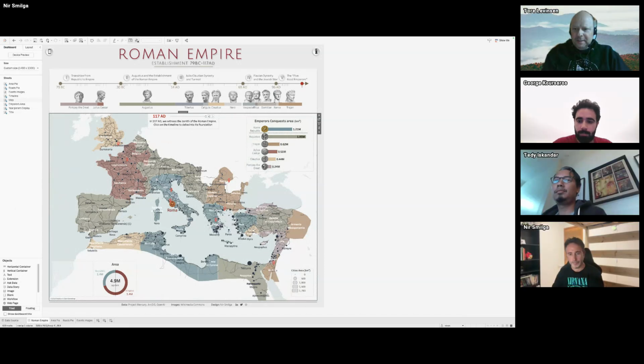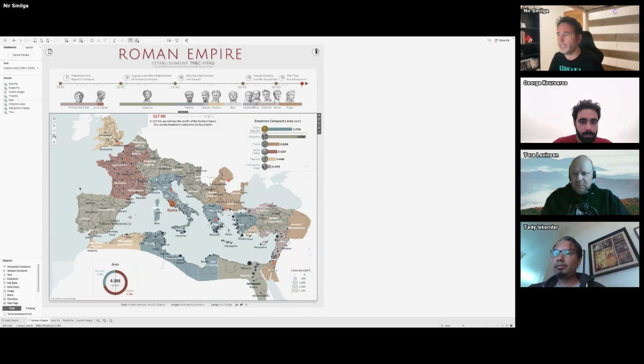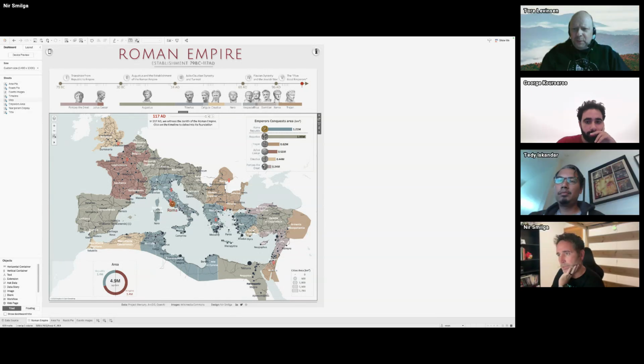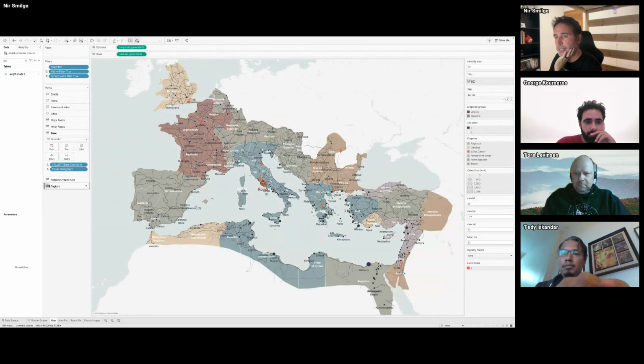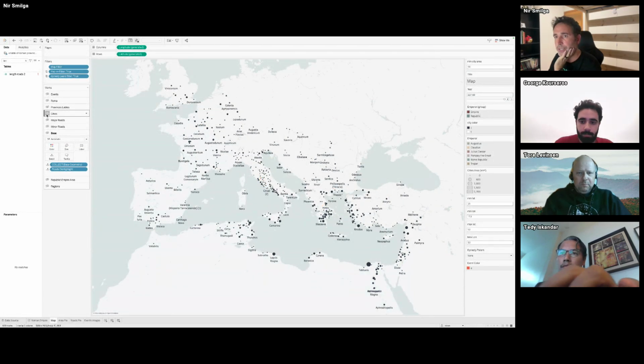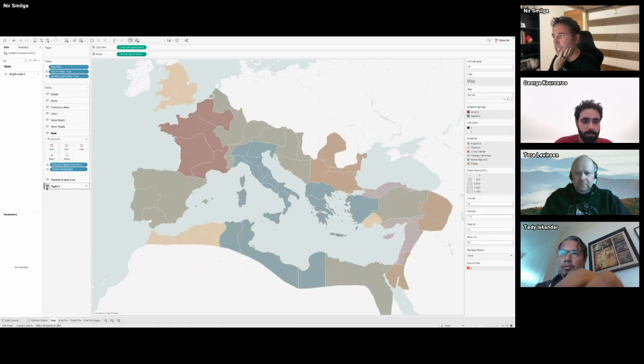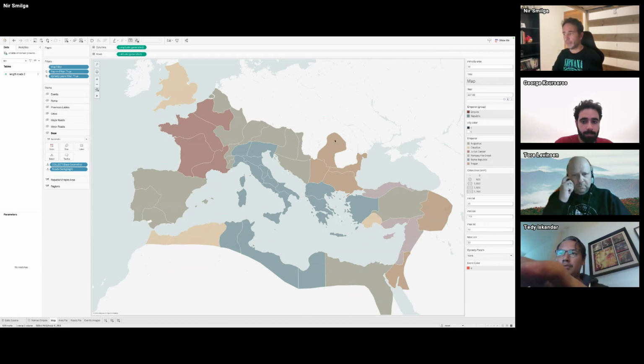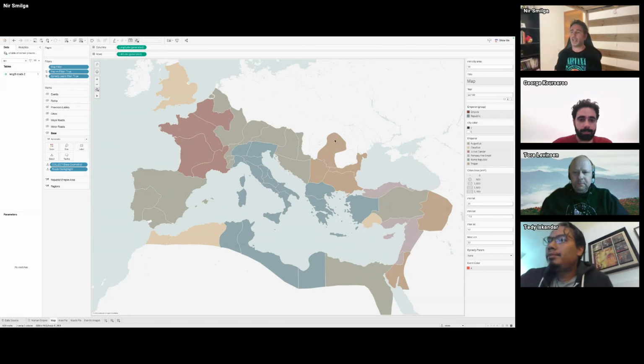Final question from Alan was, how did you generate the masks for the difference between the area of interest and the rest of the world? So I guess the area is the one that is colored versus the other ones. It's simply a layer. I hope I got this question right. You can see that if I hide all the layers, then it's a simple map. Then you have the region, and then all the layers on top. So there is no actual masking here. It's simply creating a regular map. I think maybe I didn't even take a custom map from Mapbox. I just took the light map from Tableau and built layers on top of it. No masking.